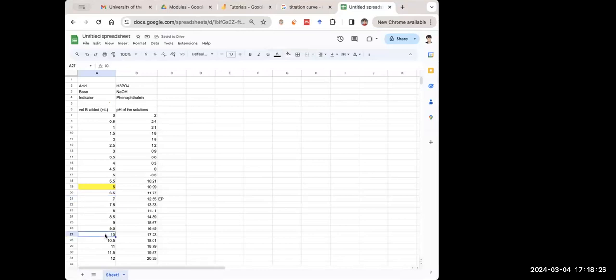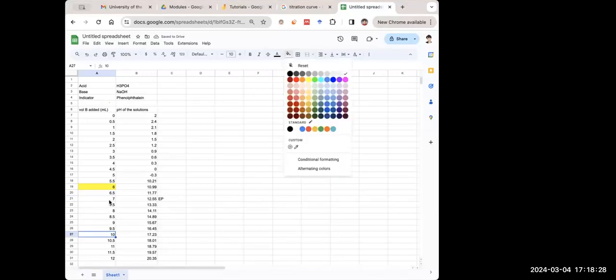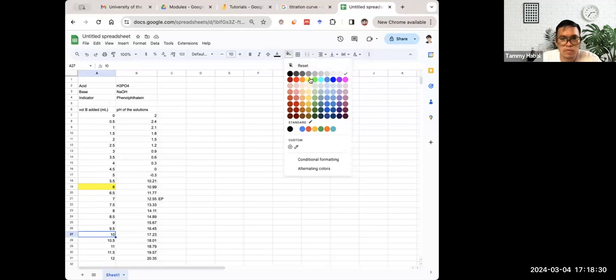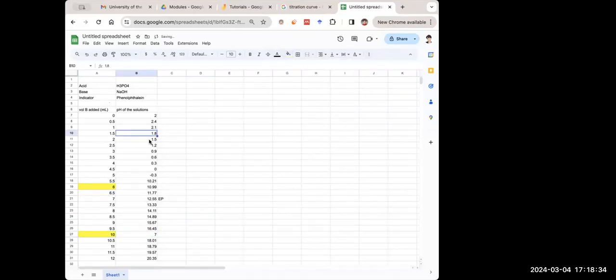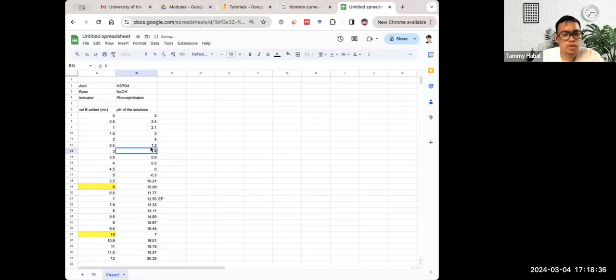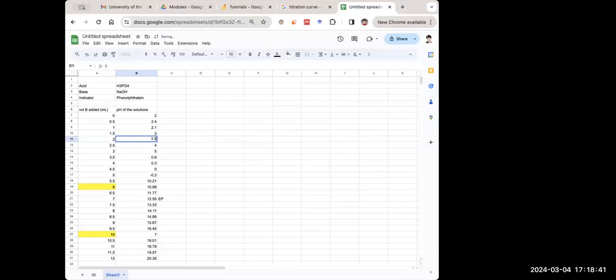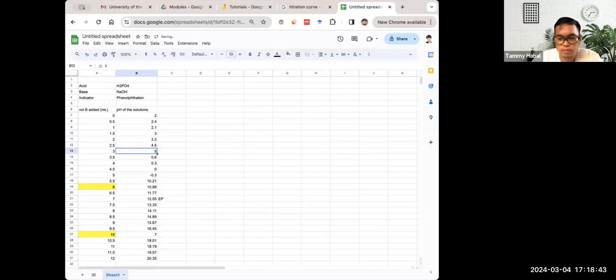Around, or let's just say around this value is your equivalence. This is your pH level. Well, how do you assume where's the equivalence point? I'm just quoting points. Okay, 3.3, let's say 4.5, 1.0, 5.7. These are just assumptions, some assumed values.